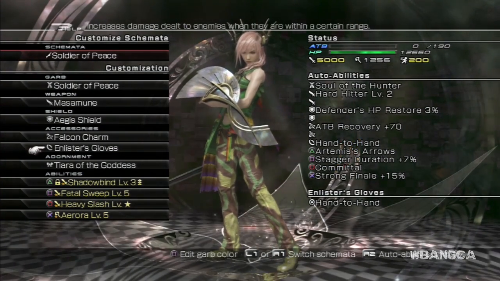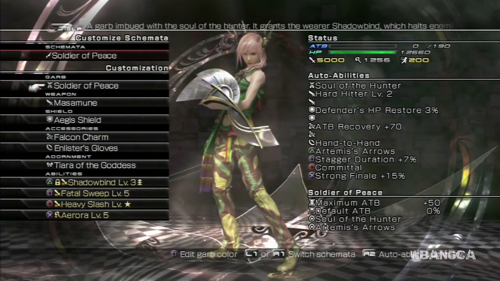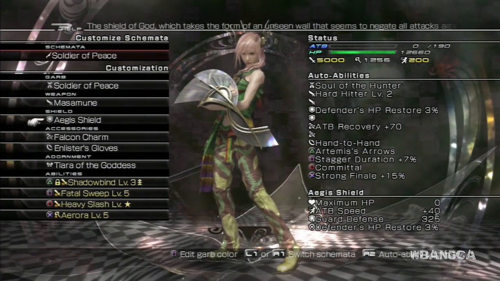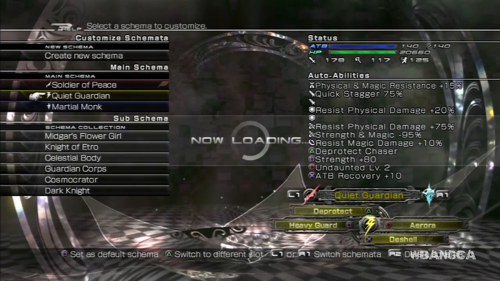And this setup, you can actually get on your first playthrough. Heavy slash and Soldier of Peace, you can get on your first playthrough. That is the essential of this setup. The other stuff, not so important. And if you can't get it, it doesn't really matter. Just add your best physical weapon and shield and stuff like that.